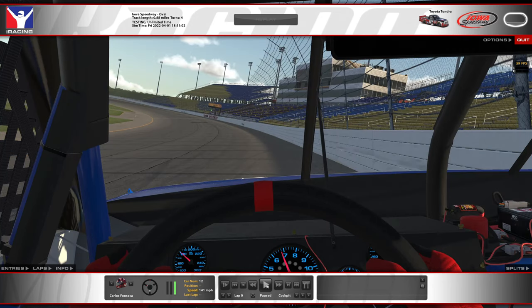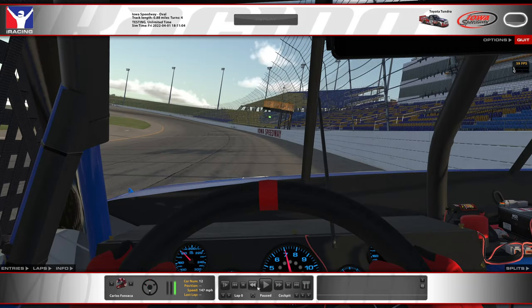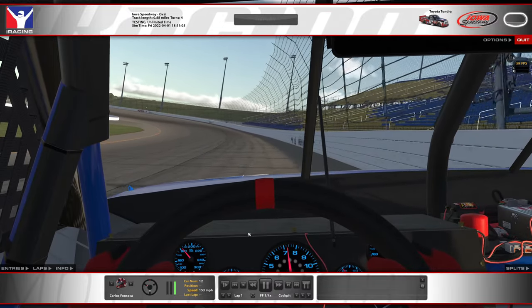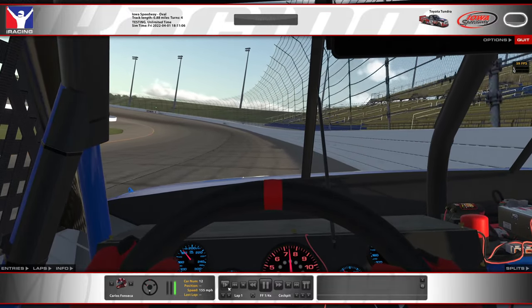All right, so we're going to make our way into one. And again, these laps aren't supposed to be the best. For one, I never drive this car, not a regular at all. So there's probably more speed out there. So let's make our way into one. As usual, let me slow-mo it, because even I don't know what I'm doing.